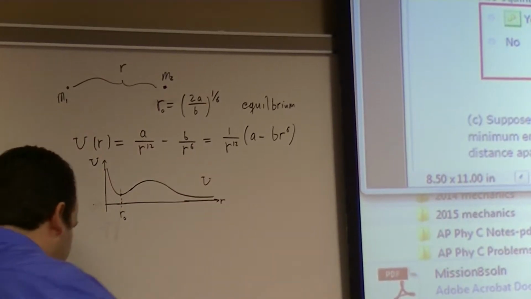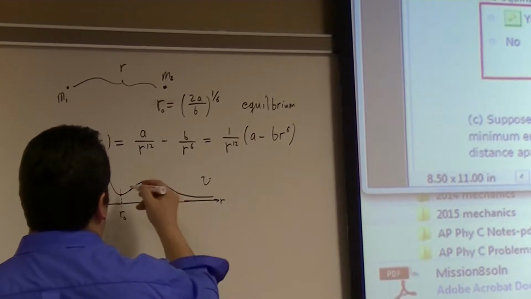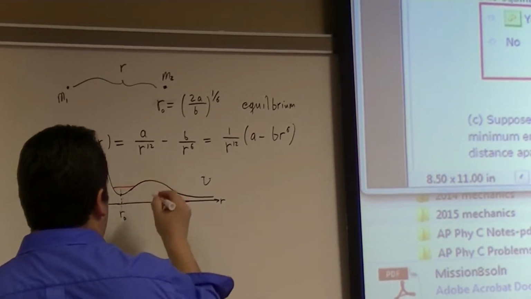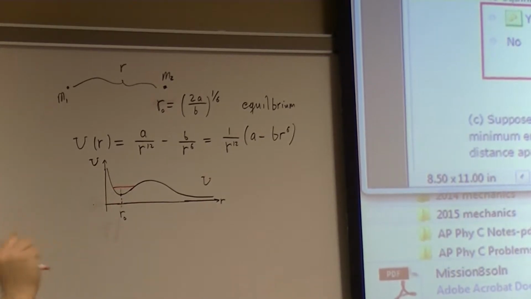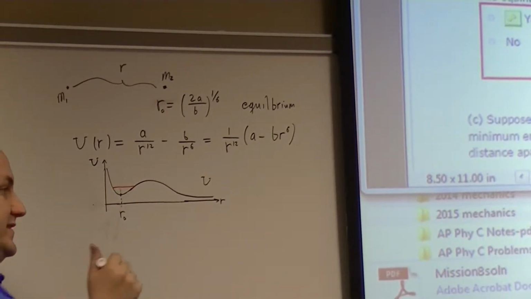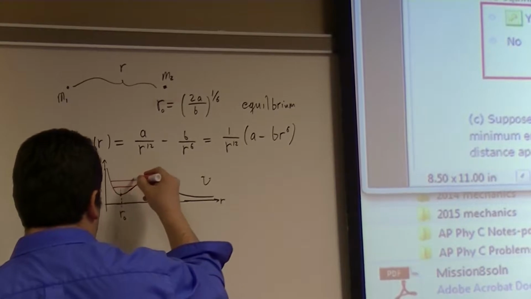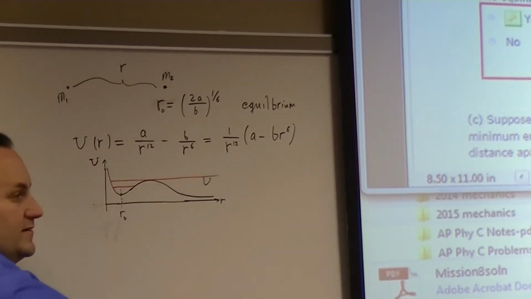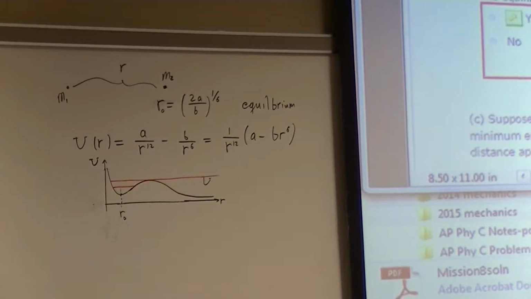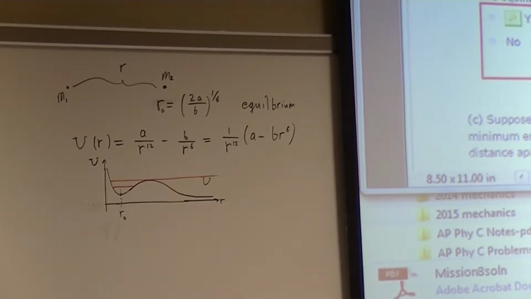Well, what we learned in terms of energy diagrams was that for these kinds of total energies, it's not going to be dissociated, right? It's just going to travel back and forth, bouncing back and forth like a spring, right? But once you get up to this magical point right here, then it can just go away forever and ever, never come back, right? So it would be dissociated if it got to that energy level.